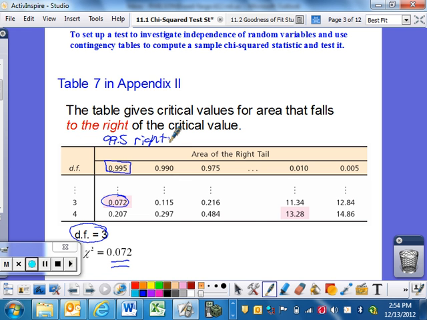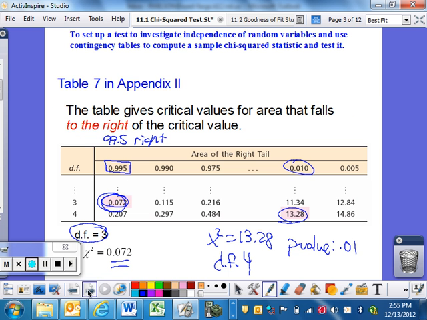If you actually have a larger number, if your chi-squared number happens to be like 13.28 for a degrees of freedom of 4, that's the other one I have highlighted, then your p-value would end up being 0.01. It's going to be an exact number. So that would be very small, or significant. Basically, if your chi-squared is a big number, it's very significant. The observed to the expected values are a lot different. If it's a small number, probably not as significant.